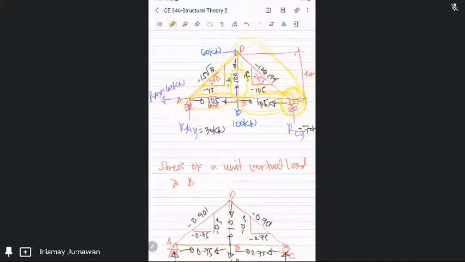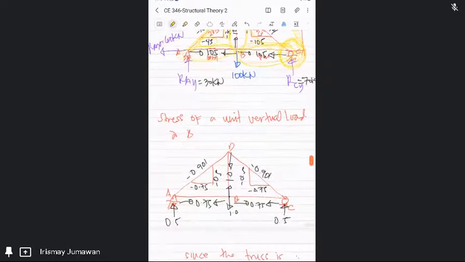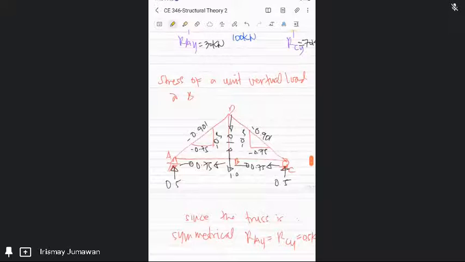So mao na to. Then again, for the unit load, asa to gipangita ang deflection, to ninyo ibutang ang 1 unit load. So this is symmetrical. So for symmetrical, only one side ang imuhang isolve. So you have there 0.5 for the reaction, 0.5. So again, i-balance ninyong kada joint.